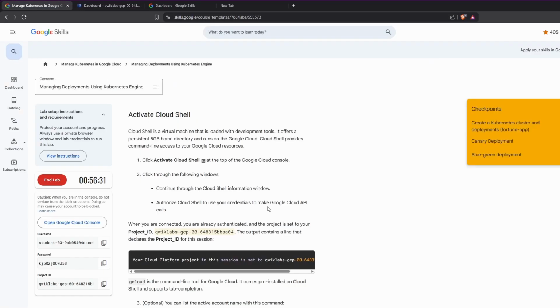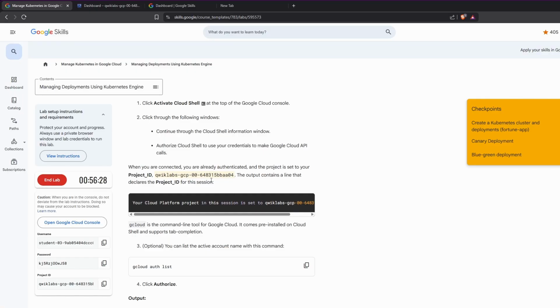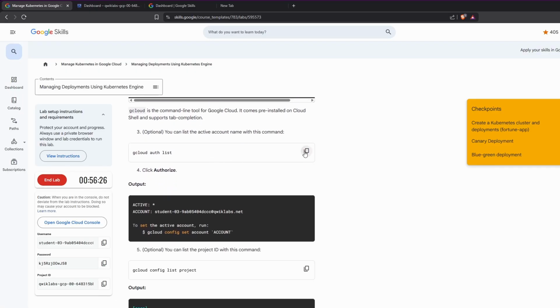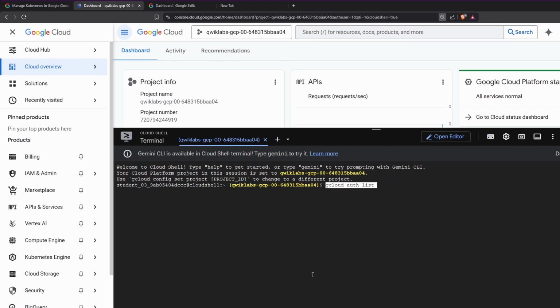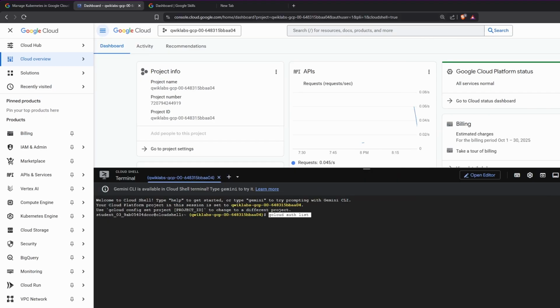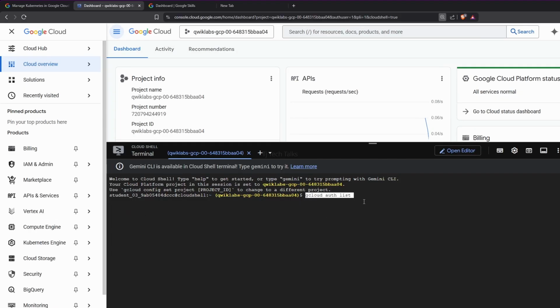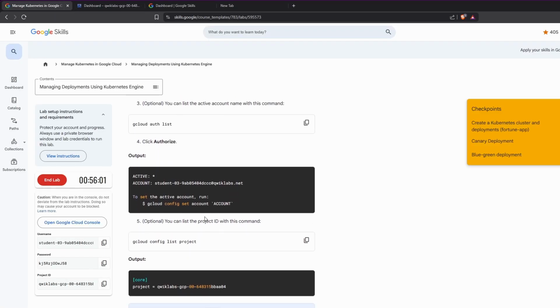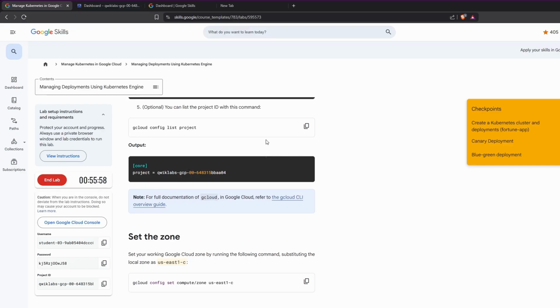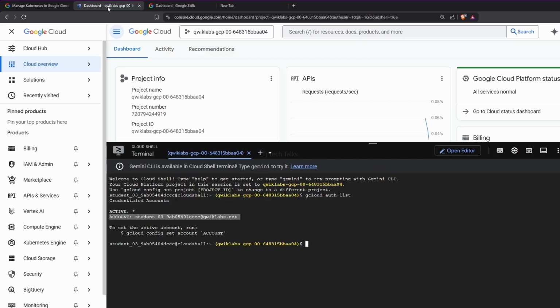So moving back to the task, here you have different commands which I'll just execute: gcloud auth list, and so on. If you execute it, it will show a few details about the authorization list that we have, which is nothing but the account basically. Yeah, so it shows the account which is authorized to use this Cloud Shell. And then if you scroll, you have gcloud config list project, which will list the project that is currently being used.